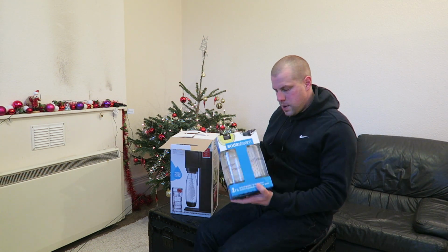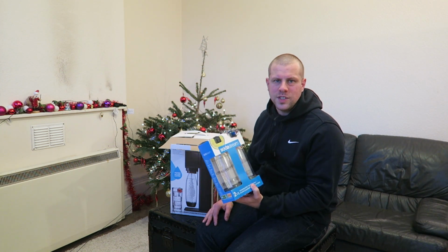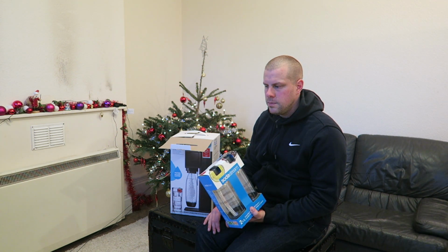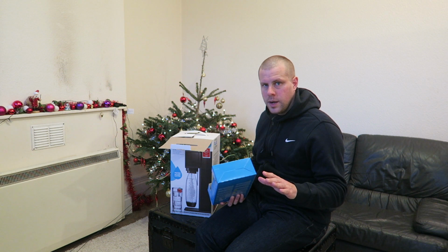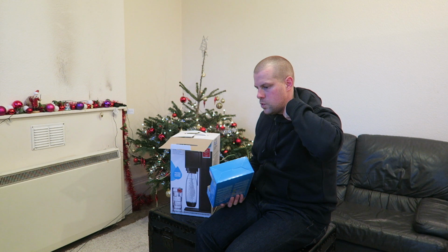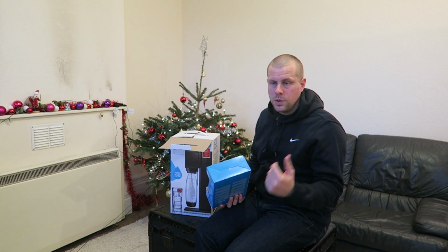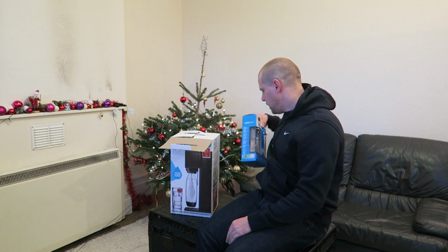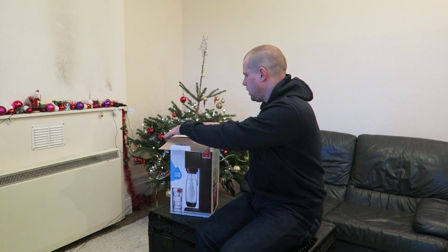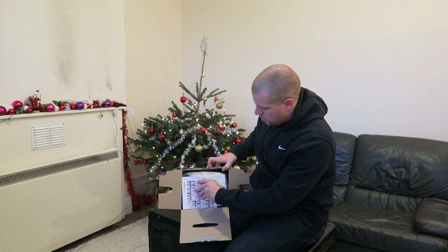And I've got some spare bottles. The bottles are also reusable. They do advertise this on an environmental basis, saying it's not cheaper if you use the concentrates. I don't think it works out any cheaper than going and buying water. It certainly doesn't work out any cheaper than going and buying a can of Coke or another fizzy drink. It'd be cheaper to go and buy that, but they market it on the recycling and environmental issues. So let's see what we've got.